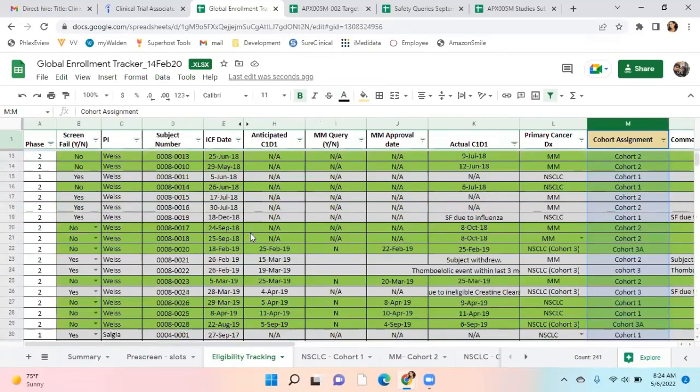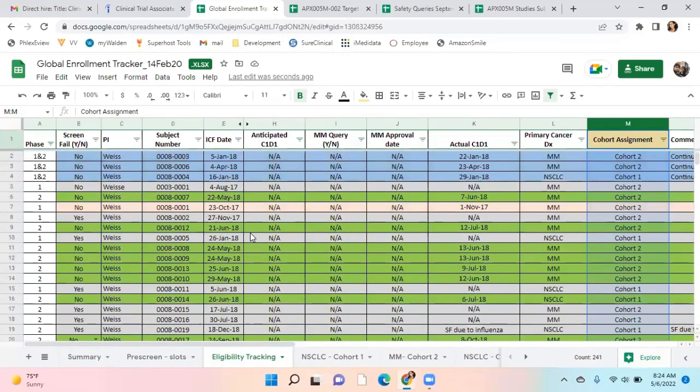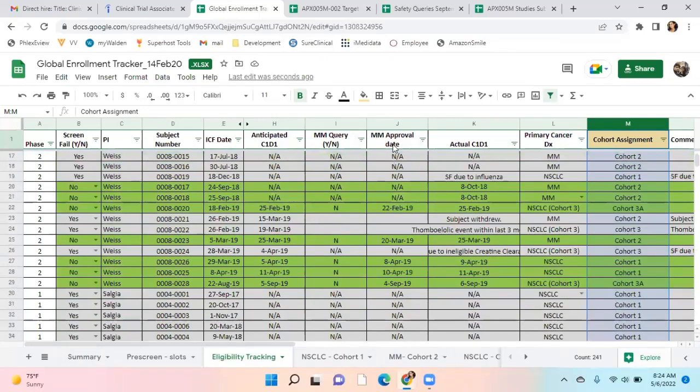And so this is looking at eligibility, which patients they think should be in the study. And here is, let's see, medical monitor approval, right? So then you can see how this date should be before, oh, this is anticipated, should be before the actual, right? So the medical monitor should sign off, and then they actually get the dose, right? The 22nd and then the 25th. And that helps you here, the 4th and the 6th. So the medical monitor should approve it before they get the actual dose.